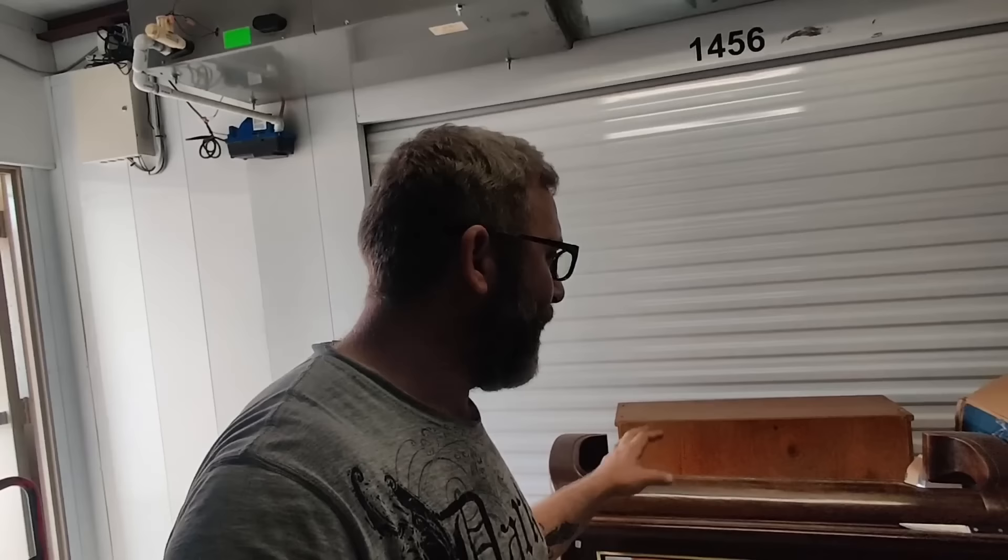We probably only have about 30 more minutes here before we have to jet. We're going to focus on getting the stuff we've shown you on the box truck. We've got a lot of bags of clothing that we just didn't feel necessary to show. So far I'm really liking this unit. Today is day number two at this big 10x20 storage unit — I pulled a few things out that are large and in the way, and I'm starting to find some really cool items.